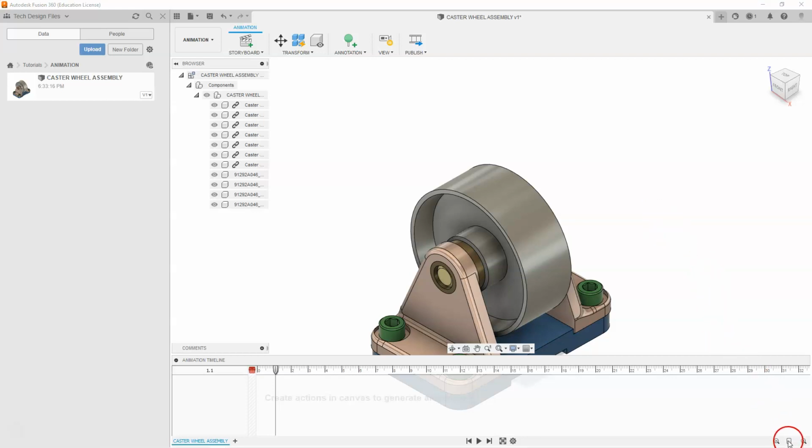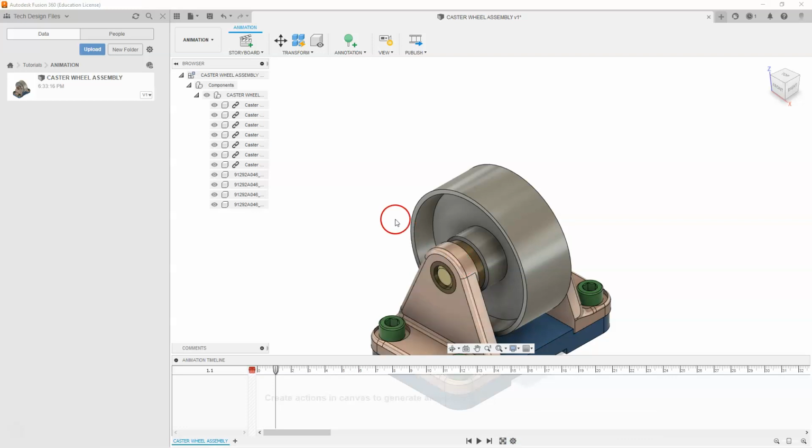We have our timeline zoom, so we can zoom in our timeline so we can see a different magnification, if you want to get to really fine details. Typically I'll keep that in the center. And down here we have our rewind, play, and our fast forward that goes to the end. We have our full screen mode and a few settings which we'll just leave on the default for this tutorial.